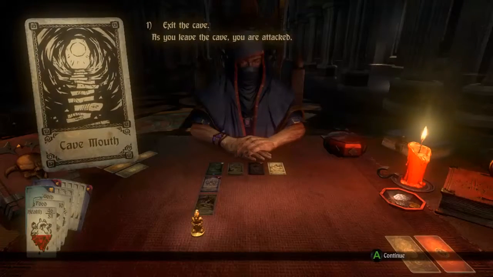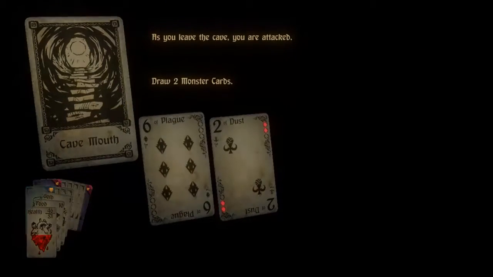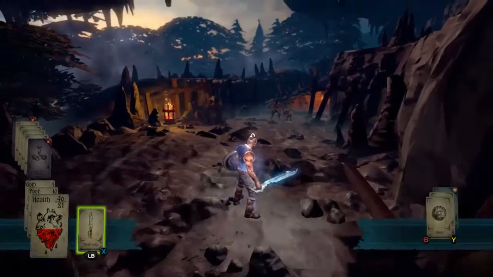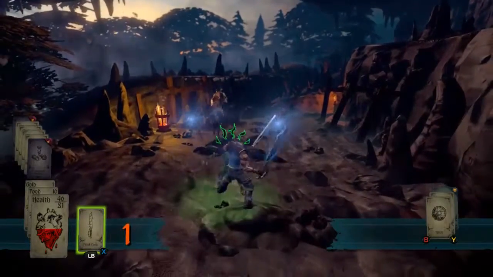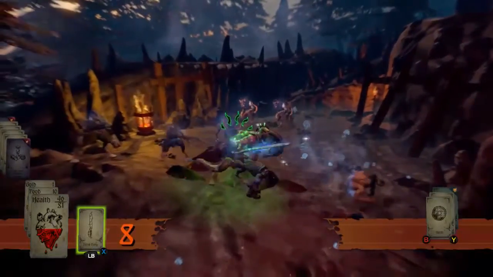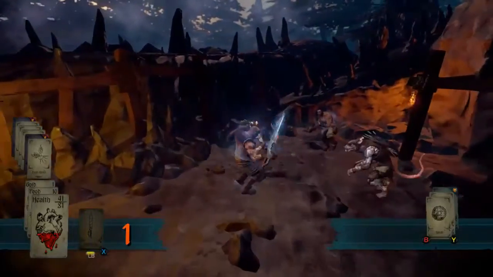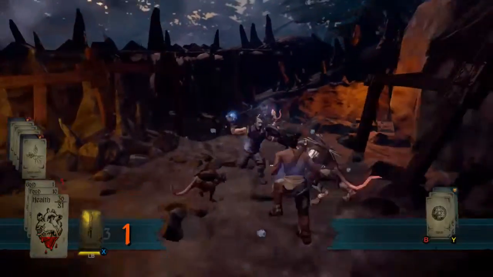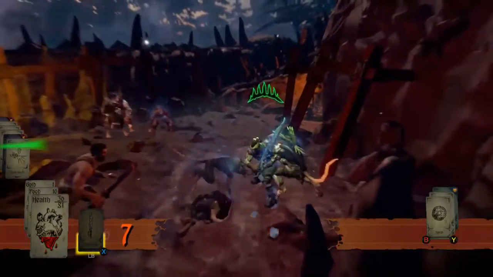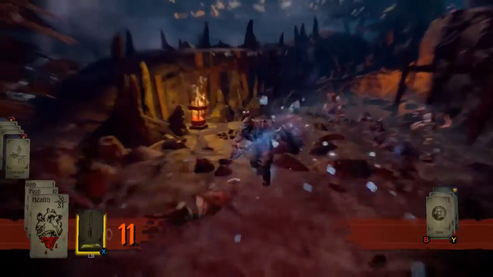Cave mouth. 2 monster cards. Oh dear. Oh god, no. Should I put on the rat cleaver? I don't have the rat cleaver. Do you mind? Let's get you out of the way. Just dies easy.